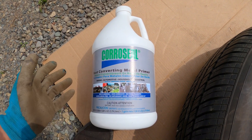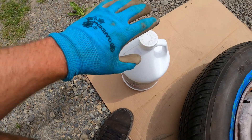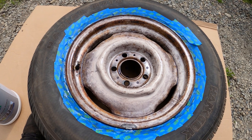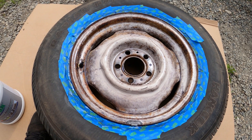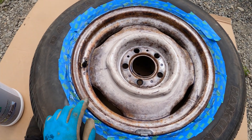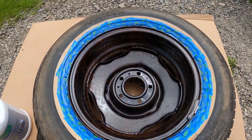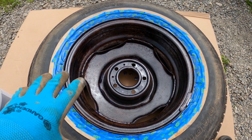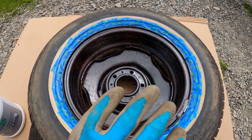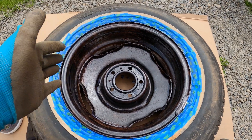This stuff actually smells kind of like Elmer's glue — it looks like Elmer's glue too. My one concern with Coraceal is whether or not it's going to work on parts that aren't thoroughly rusted. From reading forums and watching YouTube videos, people suggest that Coraceal has to be applied to thoroughly rusted parts, because when you apply it, rusty parts will start turning black — that in effect converts iron into a different kind of metal that doesn't rust, and then it's safe to paint over.